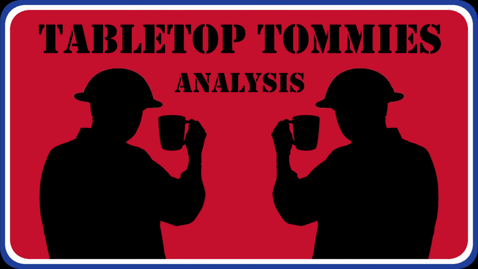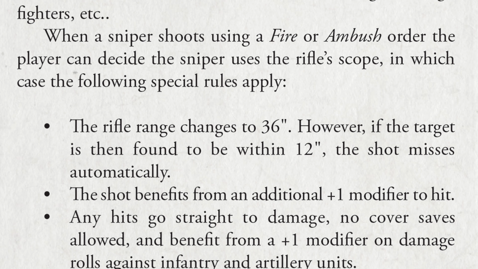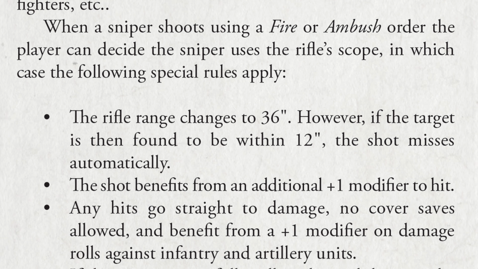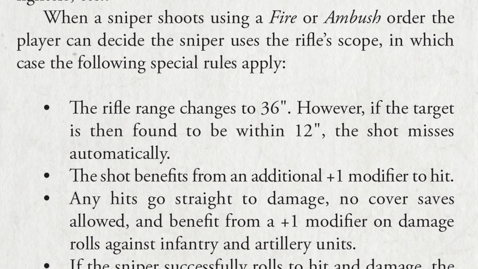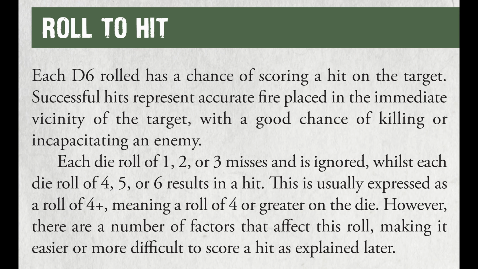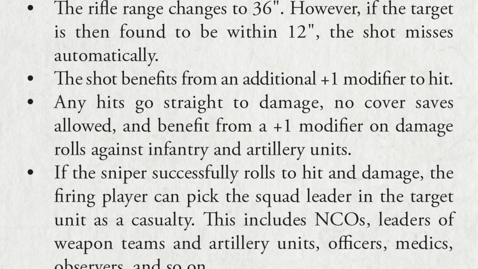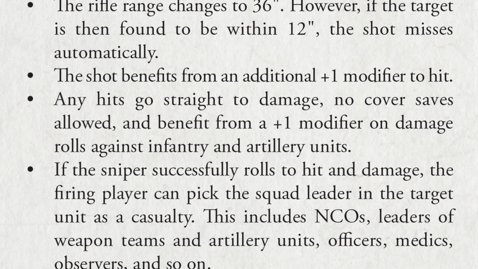So, what's new? Well, what isn't new is the range of a sniper, which hasn't changed. It's still 36 inches. What is new, however, is snipers now get a +1 to hit, which also means that snipers continue to hit on a 3+, whereas 4+ is the new 3+ for most units shooting. The third change of no cover save is also not new. However, +1 damage is actually new.